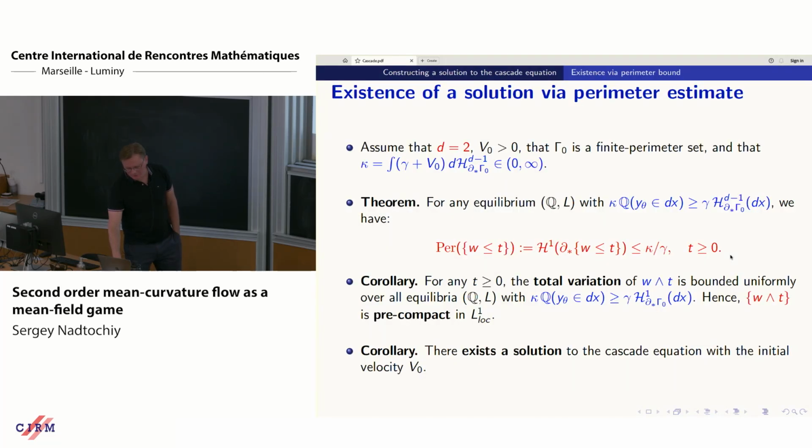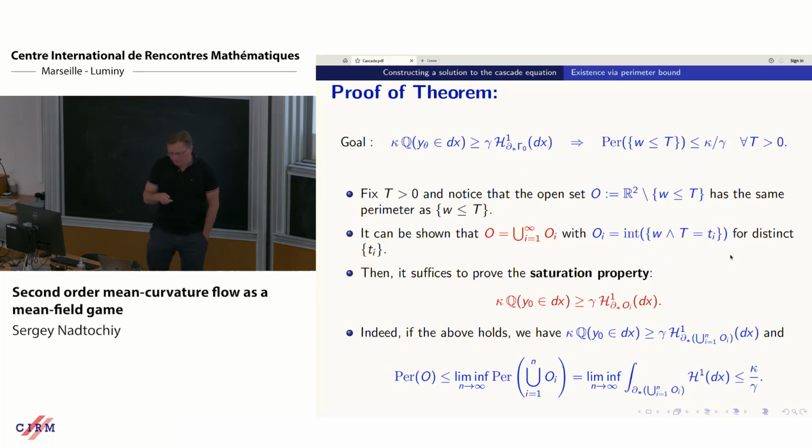Okay, so back to the proof, right? So what we're proving now is this perimeter estimate, right? So let's see how this is done. So, okay, we're going to prove it by saturation. So we're going to prove the following inequality, that at time theta, theta is the time when your particles reach the boundary, that in fact, my bad. So remember, the condition for the boundary data was that this distribution is gamma plus something times Hausdorff measure, right? So this inequality is always satisfied when we define an equilibrium. And what I'm going to prove now is that this inequality implies the perimeter estimate, right? So just another way of stating the result.